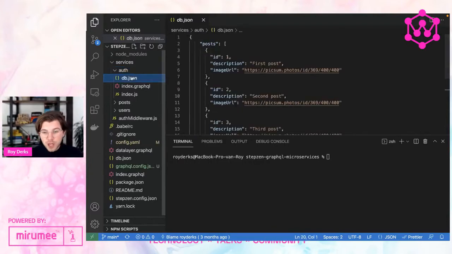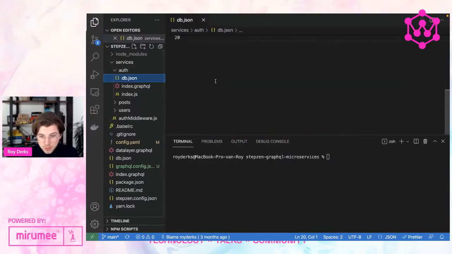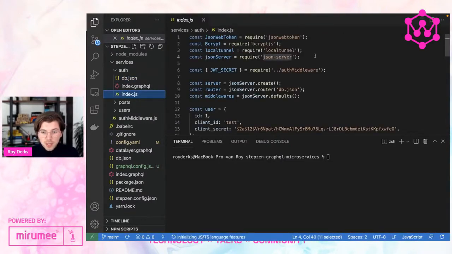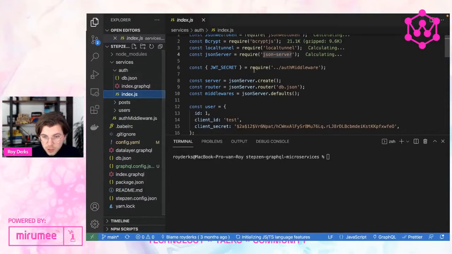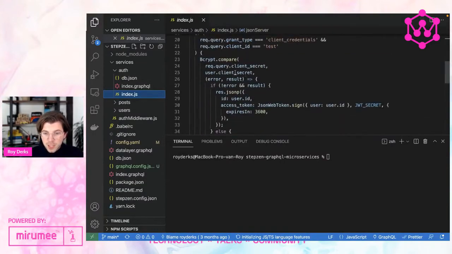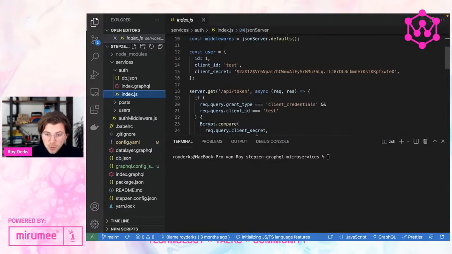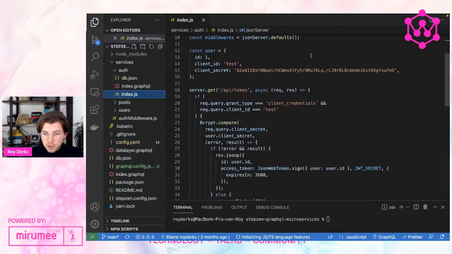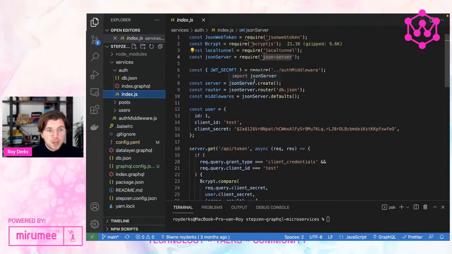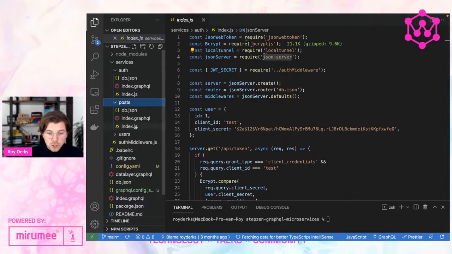And in order to build these, I've used a tool called JSON Server. And with JSON Server, you can create a REST API based off just a JSON file. So this auth file, it's not really relevant. It's not using a JSON file, because the only thing it does is create a token for me. So this microservice will create a token that I can use in order to send requests to any of the other microservices we have.